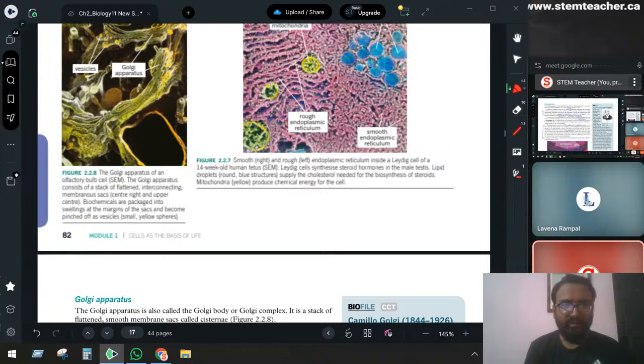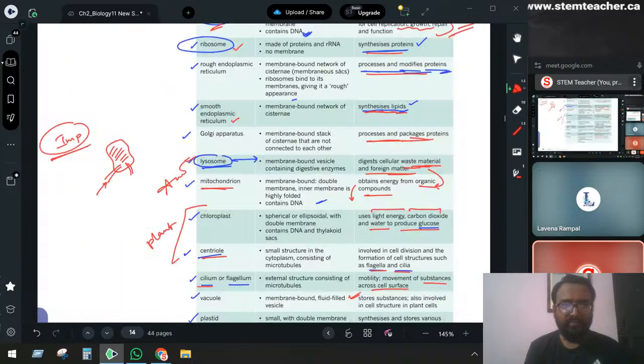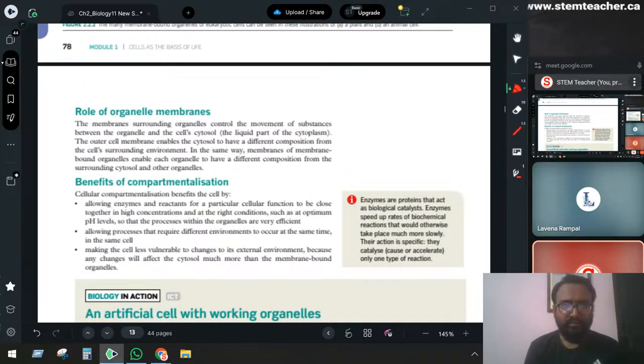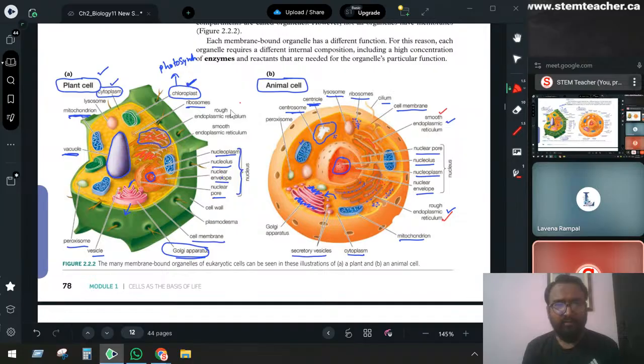And I think we can see one good image in the previous slides. So yeah, this is a good one, a proper one. One is a plant cell, one is an animal cell. There is a chloroplast, which is unique in the plant cell, which does the photosynthesis process, and the entire jelly-like thing is called the cytoplasm. And this is a big vacuole in the plant cell. There are small vacuoles in the animal cell.